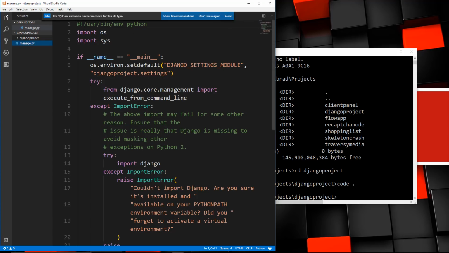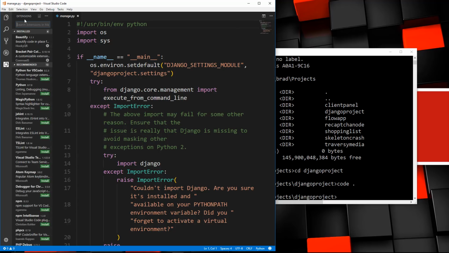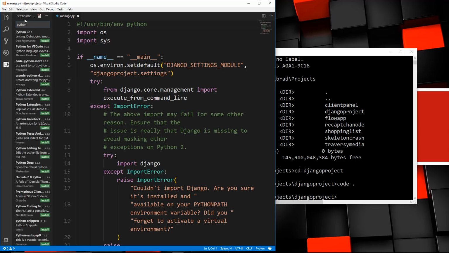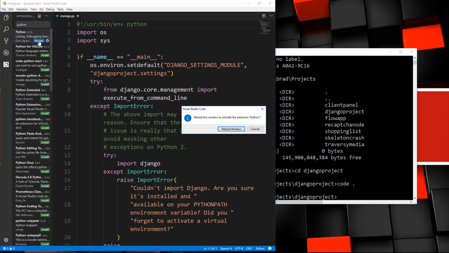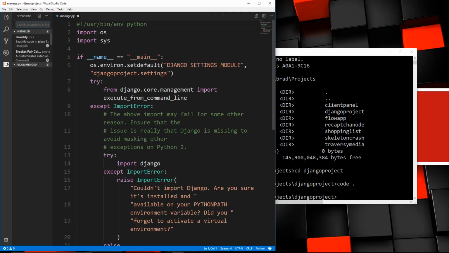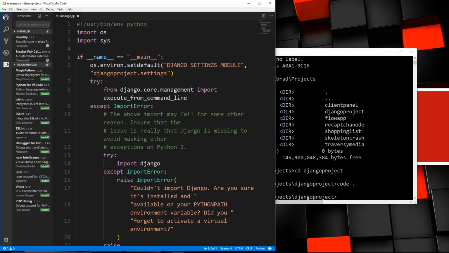All right, right here I'm getting a warning or info saying the Python extension is recommended if you're using VS Code. So I would also recommend that. So if you want to go to extensions right here and search for Python, it's this first one right here. We'll just click install. And that gives us some IntelliSense and hinting and stuff like that. And then we can just hit reload. And now we have the Python extension installed.